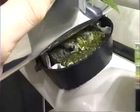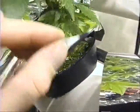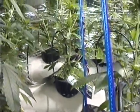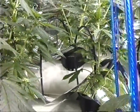Each rock wool plug has plastic wrapped around its sides and is shielded by a piece of mylar on top. This is to prevent light from finding the roots or the nutrient solution. Gibb added the mylar collars after he found that the nutrient solution was turning green from algae caused by the light.